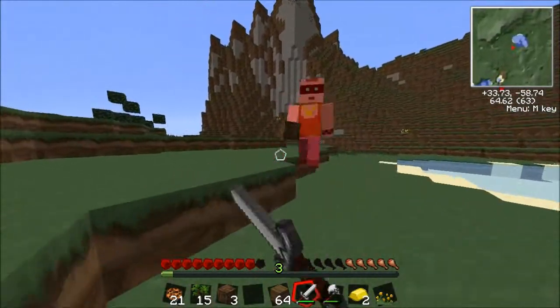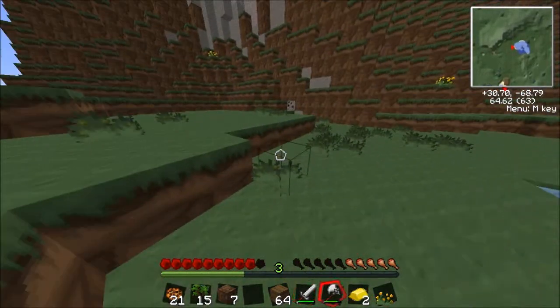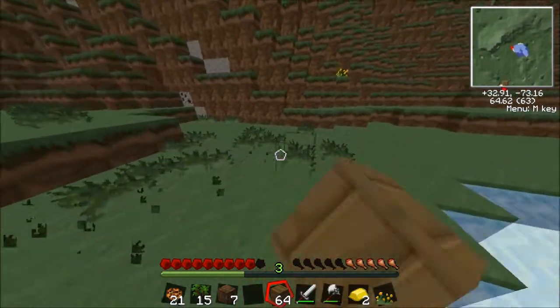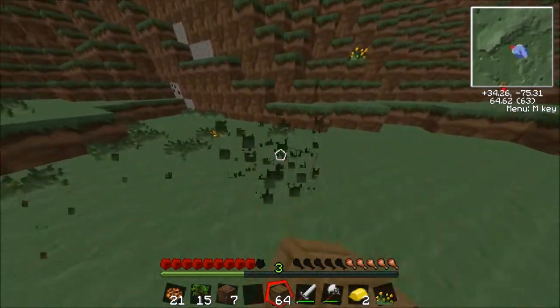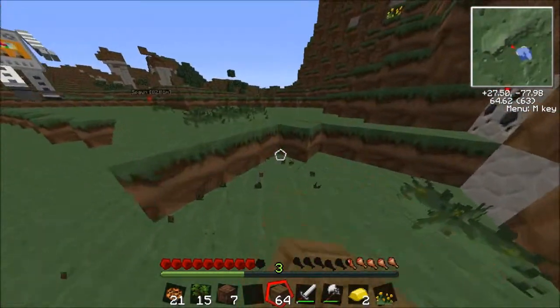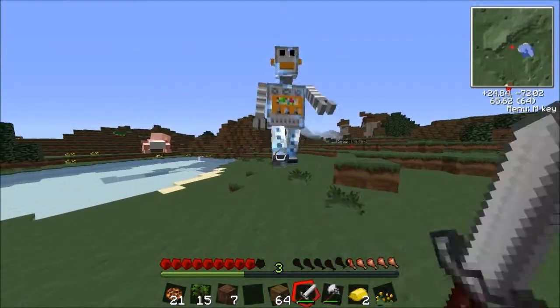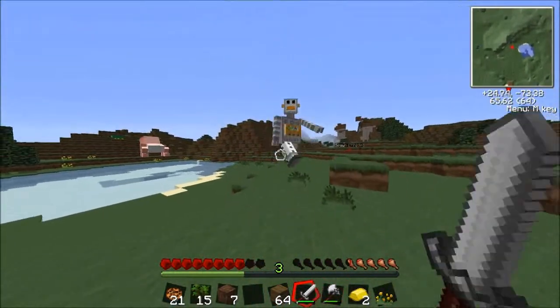I could've sworn these things would actually attack you. But I guess they don't anymore. Take that. Get some more seeds. Robot coming after me. Fortunately for him, I have an iron sword now, and there's a big baby over there. I don't quite know what they do.